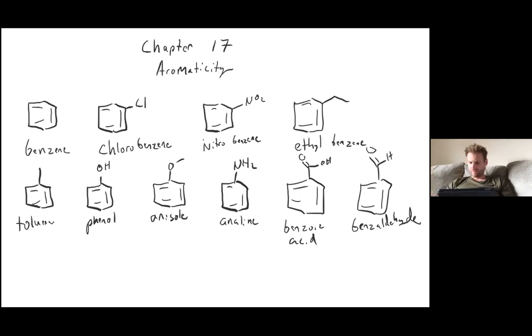So just kind of common names, things you're going to hear throughout the next chapter or two. 17 and 18 are very aromatic heavy. If you hear me referring to something as toluene, you know that I was talking about this versus like aniline, benzoic acid kind of a thing. These are probably names you've heard if you've taken the lab or just over the years, but just to give you guys a list of them.